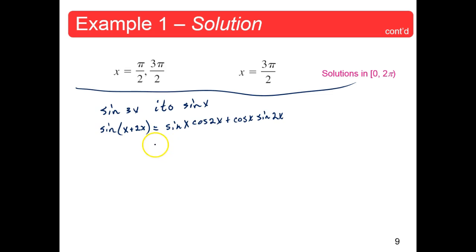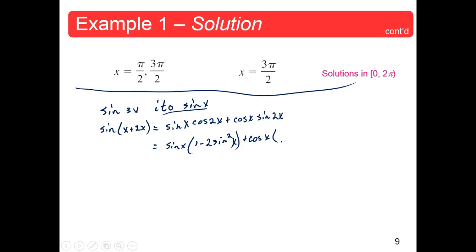This we can turn back on that page and do it. So what would this be? Leave the sine x alone. Sine x. What is cosine 2x in terms of sine x? That's the third one, isn't it? Okay. Use the third one of those. 1 minus 2 sine squared x. Right. Okay. Plus, we'll leave cosine x in there for now.